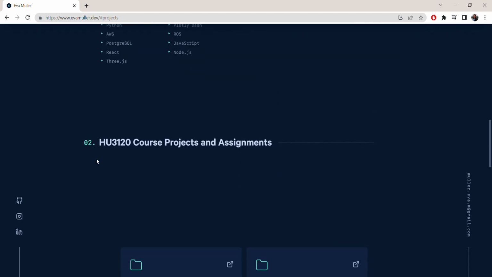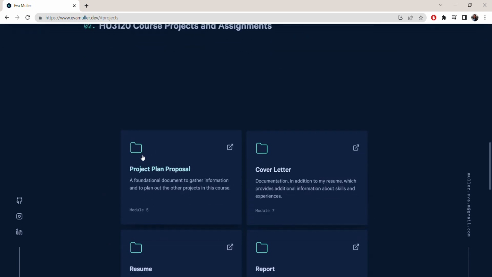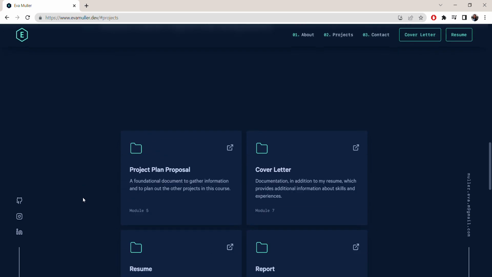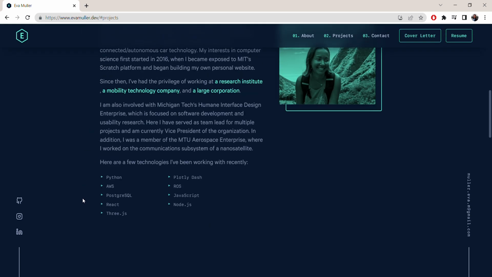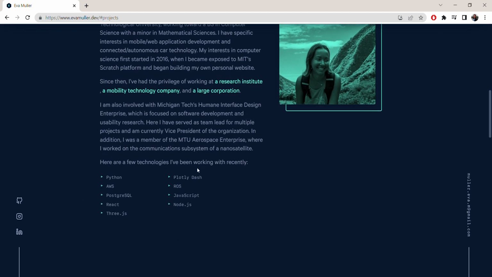But in this section I'd include mostly projects that I worked on in the past in different applications and link to those. And then I would also include a little more depth about the technologies that I've worked on and how long I've worked with them and my experience with that.